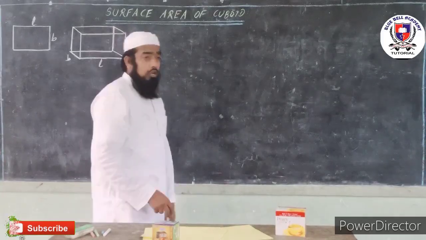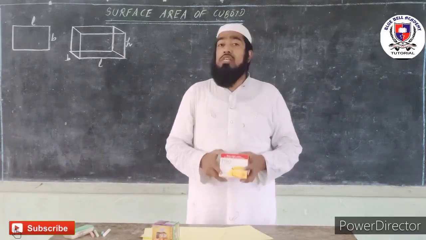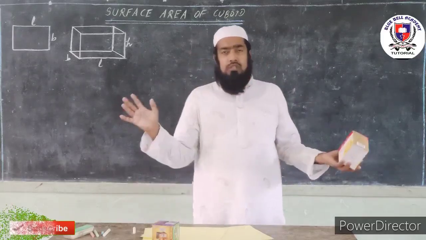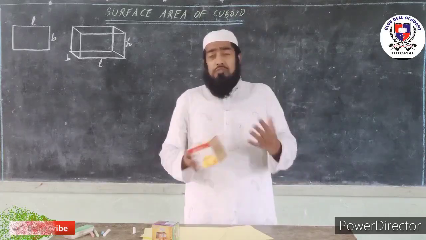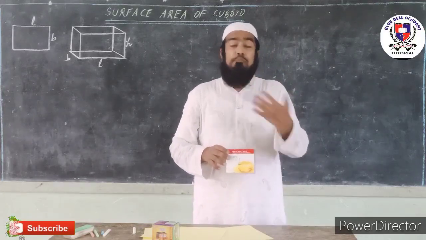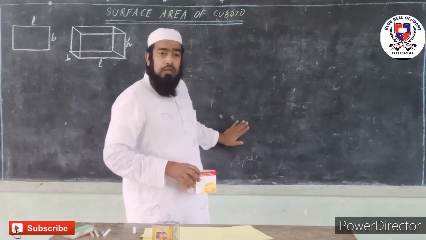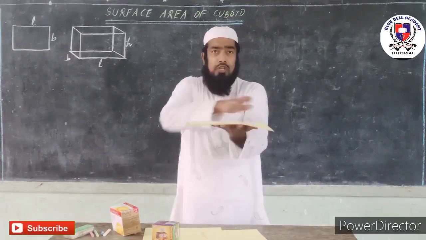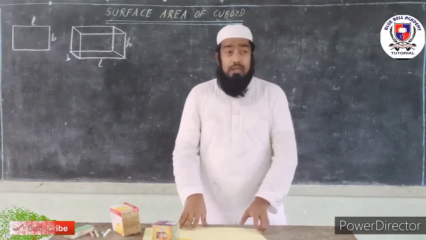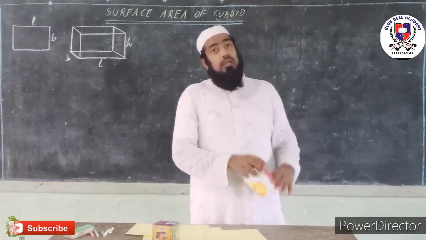Before learning the surface area of a cuboid, let me explain the concept of surface. What is the surface? Surface is nothing but the number of ways in which an object can be placed on a plane. The surface of the table is a plane, the surface of the blackboard is a plane, even the surface of this paper is a plane. If you open your notebook or textbook, any flat space is called a plane. In how many ways we can keep this object on a plane is called its surface.